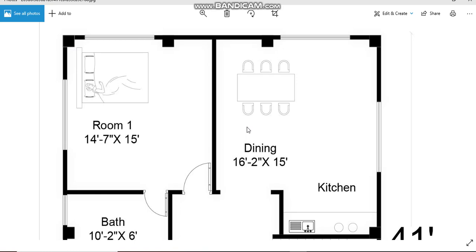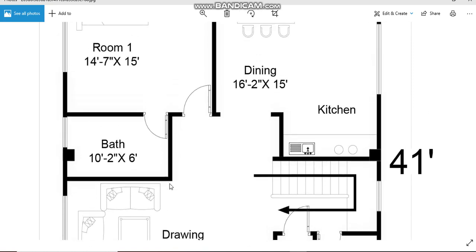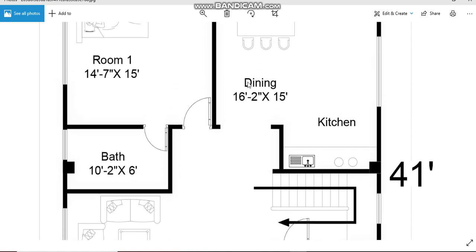What should be the size of a dining room? Generally, the dining room should be provided in the rear of the living room. This is the living room, and it should be provided in the rear of the living room, so it's probably supposed to be here, something like that. But where it is is not bad.